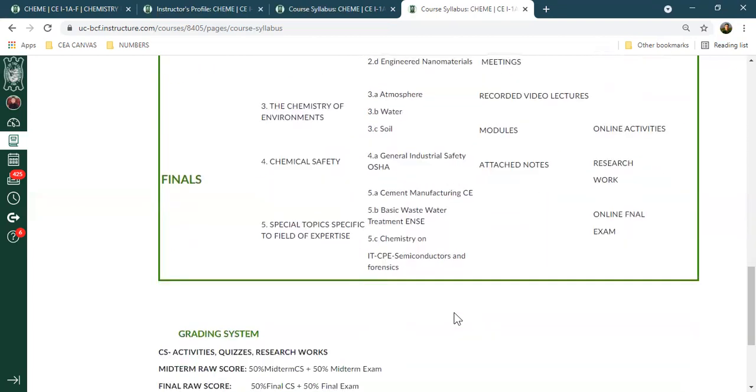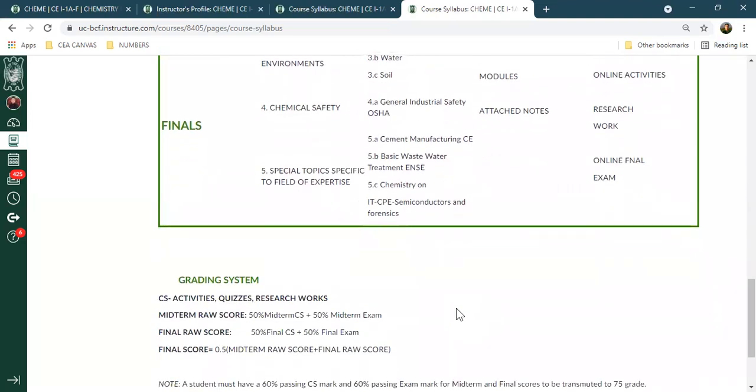Now, let's proceed with our grading system. The University of the Cordilleras College of Engineering and Architecture uses a software to calculate your grades. The midterm raw score will be computed half of the midterm CS and half of the midterm exam, or 50% of the total midterm CS and 50% of the online midterm exam. For the final raw score, 50% of which will be coming from your final CS and 50% will be on the online final exam.